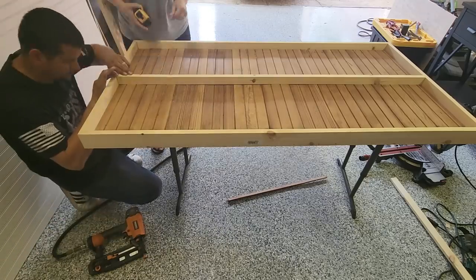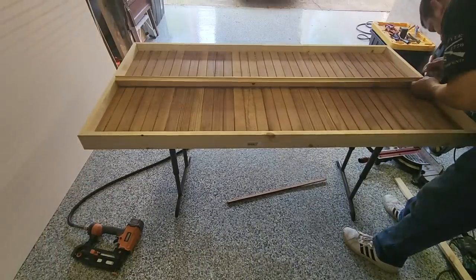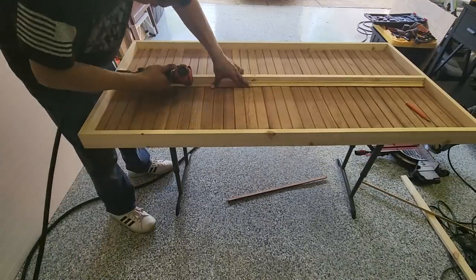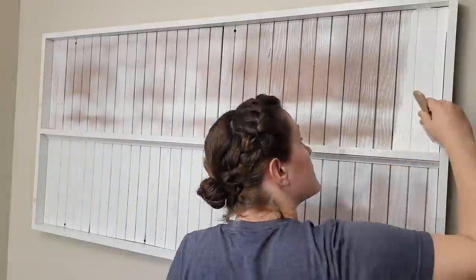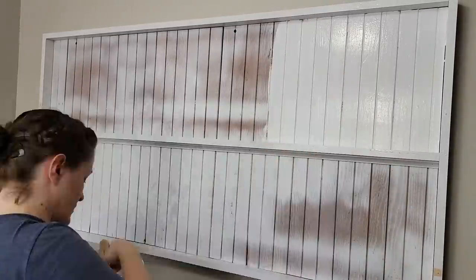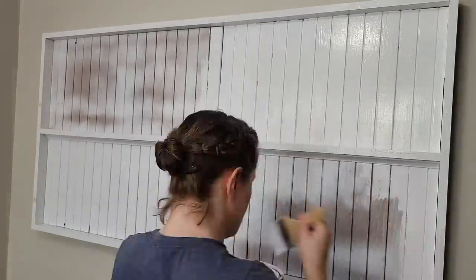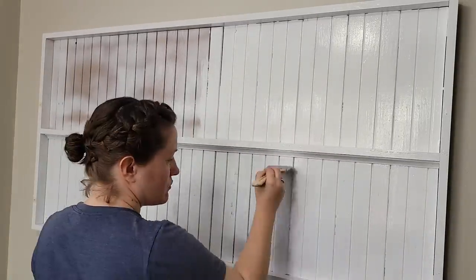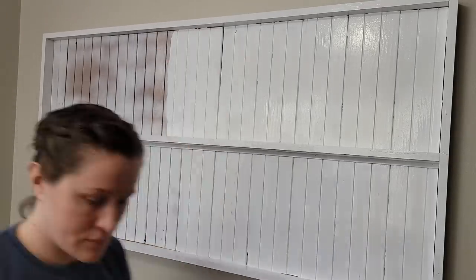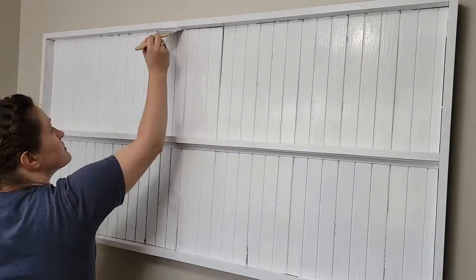Before, nobody really had these Instagram-worthy houses because there was no Instagram. It was just you visiting your friends and family - there was no showing the whole world what you had inside your home. We really need to get back to that mentality that things don't have to be perfect and you don't have to compare your stuff to everybody else. You can spend 20 bucks on something and make your house feel better. How cool would it be if you traded houses with your neighbor and did each other's living rooms for a day? I would love to do that - obviously I literally do this for a living, but I love my job.